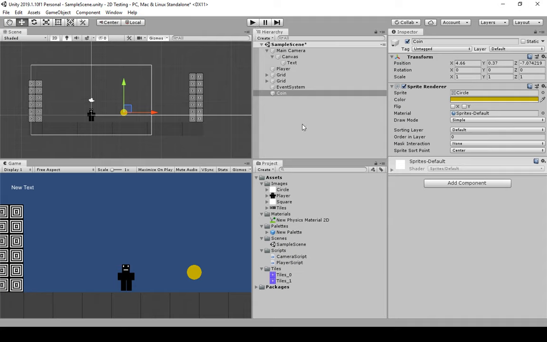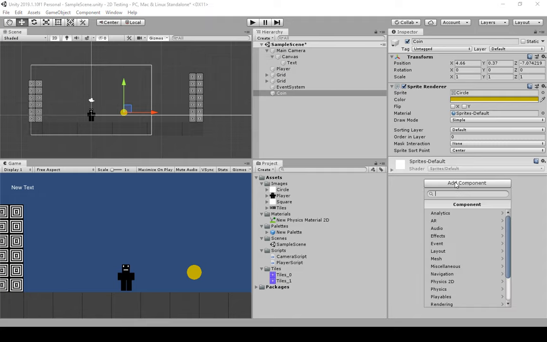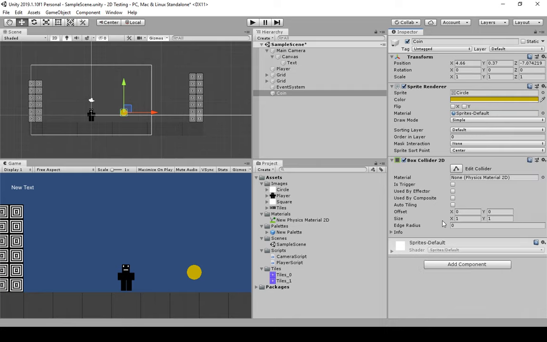So similar to the player game object, if we want to collide things, and similar to the floor game object we had several videos back, it needs some type of collider. And so we can just use the standard we've been using throughout this project of a box collider. So with it highlighted within the hierarchy view, coming over to the inspector view, down to add component, physics 2D, and box collider 2D. And it needs a material, so we're just going to drag and drop the same material we've been using throughout this entire project, new physics material 2D.